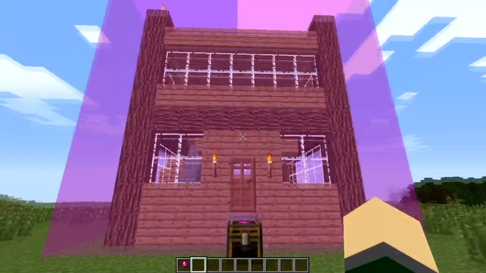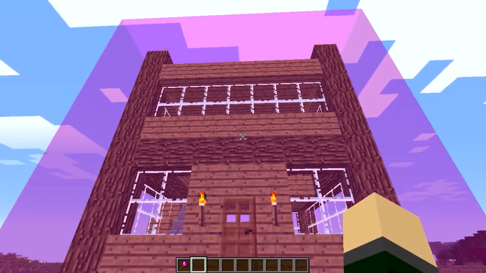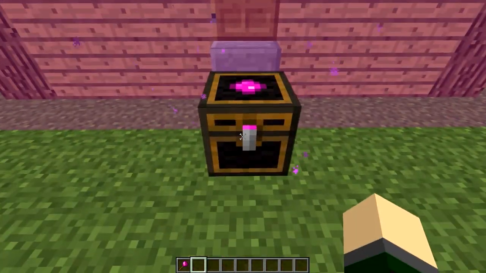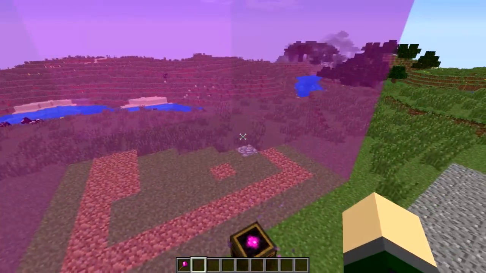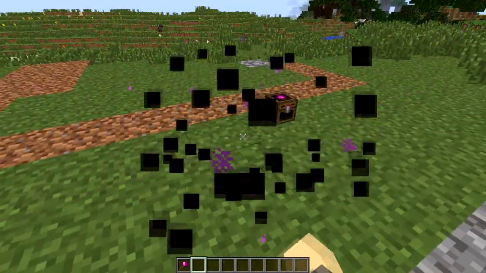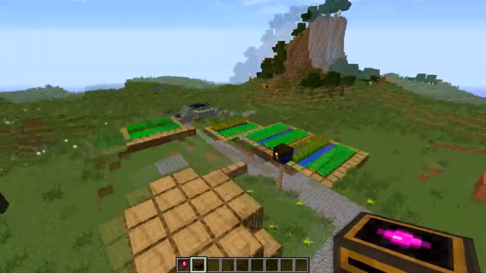But yeah, this is the biggest it's going to get, and it's going to be the most useful, because what if I want to move my house? Well, open this, click that, and there we go. My entire house is saved in here. Again, just punch it, and we have the huge geochest labeled house.